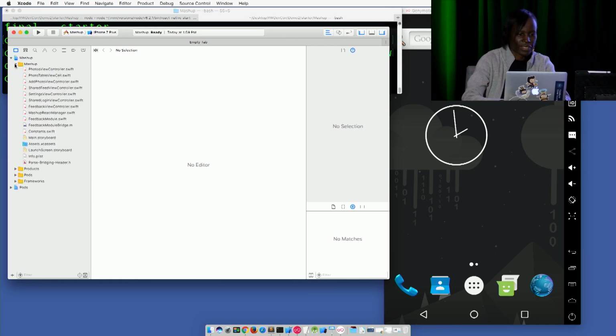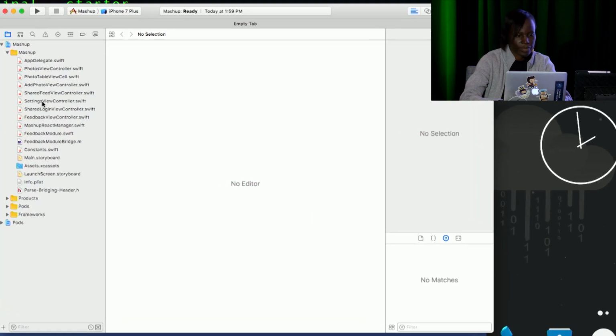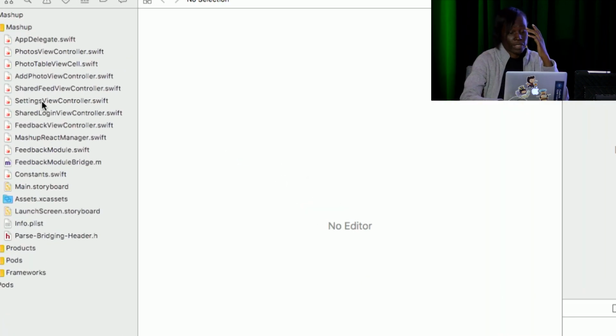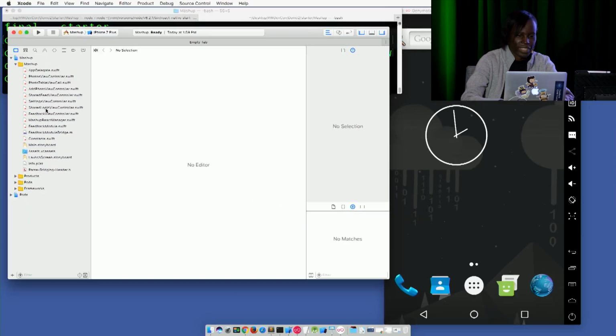It has a lot of different files in here. The ones we're going to be concerned about in the iOS world are the view controller that shows the shared view, and a few different view controllers for the settings view. You're going to work on that during the lab. We're also going to add in some of the views for the feedback. You can always take a look at the app and see all of the different things it's doing.